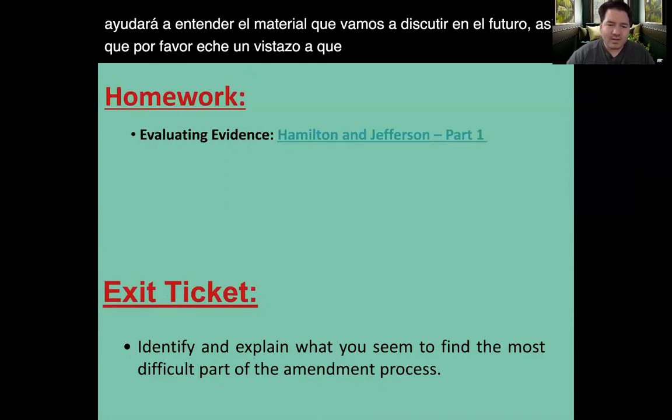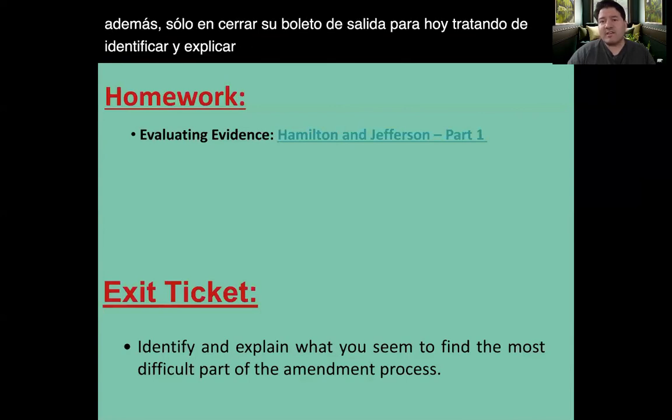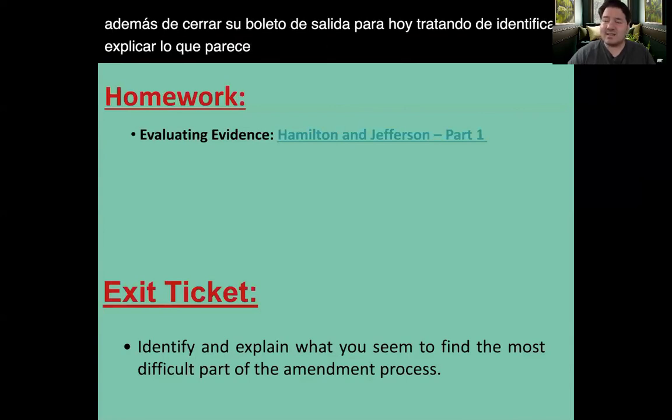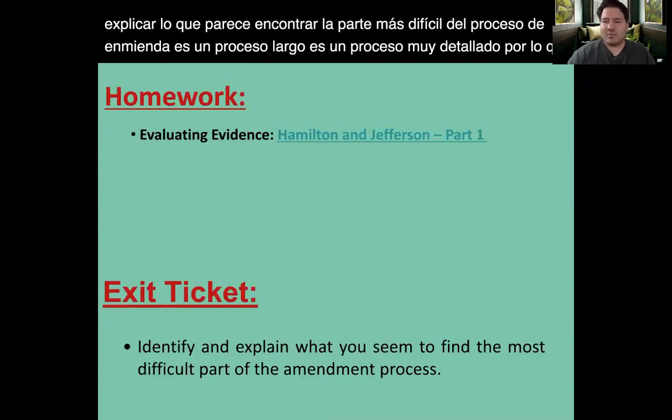In addition, just in closing, your exit ticket for today, try to identify and explain what you seem to find the most difficult part of the amendment process. It is a lengthy process. It is a very detailed process. So which part of it do you think would be the most difficult to achieve based on what you've put together so far? And that's it for today.